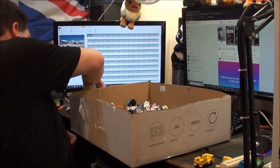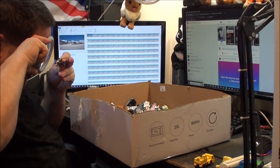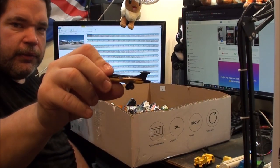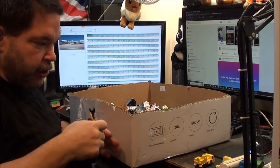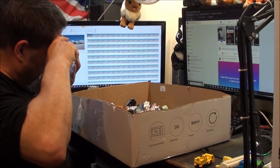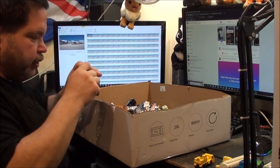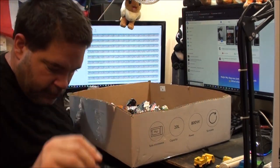What is this? It's not a bad looking plane. Who's it made by? Lesney! And folding wings. And a little Matchbox plane. No idea what the plane is. I don't think it says under here. No, it doesn't. It's just got Lesney 1981 England. I'm not very good with planes. I have no idea what the plane is. That's nice though.